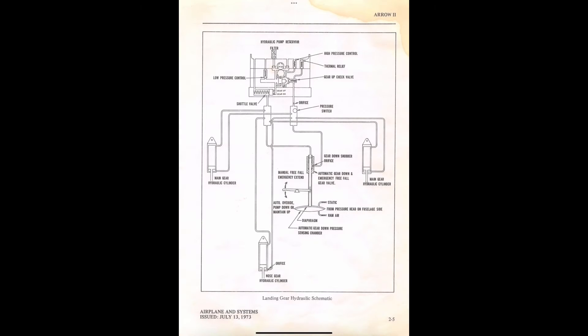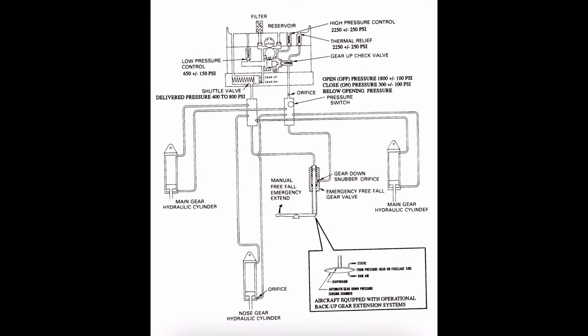The service manual, whether it's for the Piper Arrow or for the Piper Arrow Turbo, will give a much cleaner description of the working parts within the landing gear system. We'll start from the top to the bottom and we're just going to use the schematic that's given to us in the POH for the Piper Arrow. For a system like this, there's really no need to draw it out when we can just reference it in our POH.